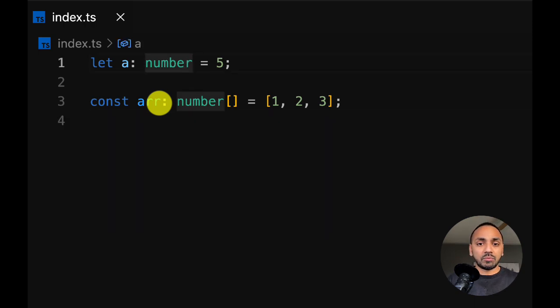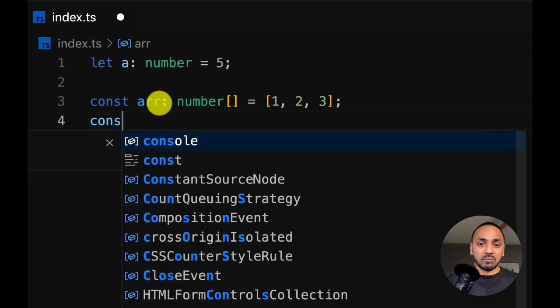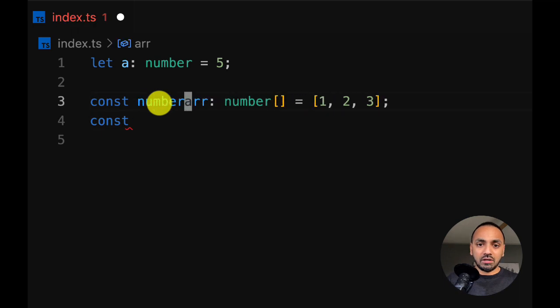All right, so we looked at some primitive types. Let's take a look at some other types like object and array. We already looked at one where you can just provide a primitive type and say array, and that would consider that data type into an array. We can do the same thing with, let's call it number array. str array will be a string array.